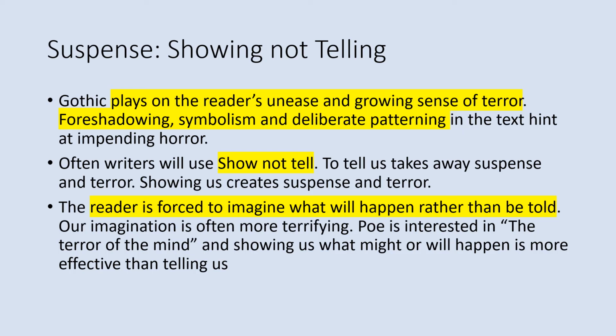As part of the narrative as well, you'll probably notice that suspense is created from not telling us what happens, but rather showing or hinting. So look for elements where we get a deliberate sense of unease. And this can be shown through foreshadowing or deliberate patternings or symbolism that hint at a horror that we're not told. So writers will often show rather than tell.